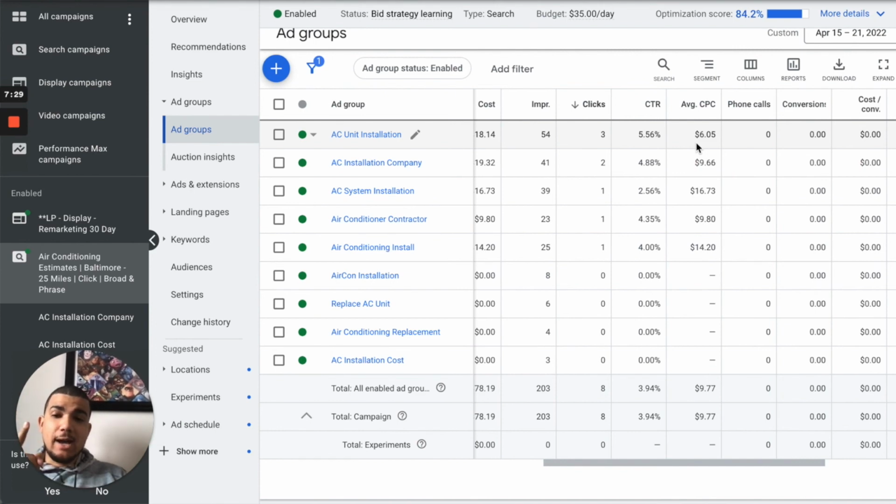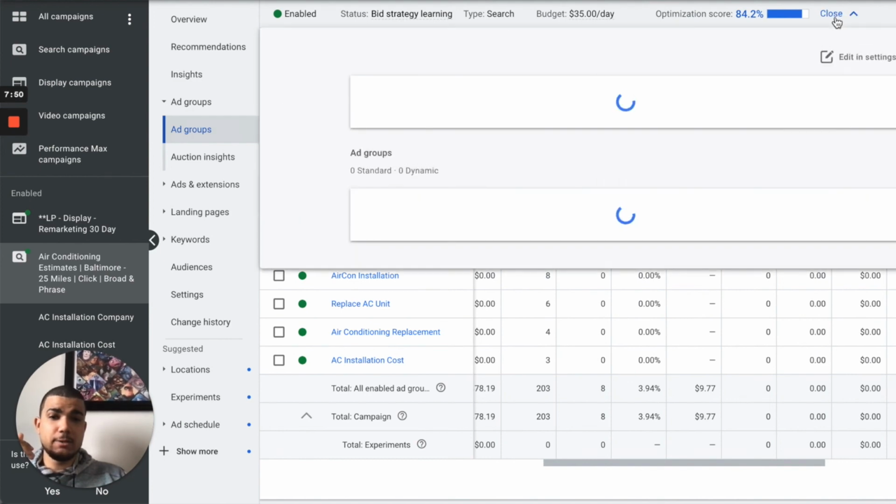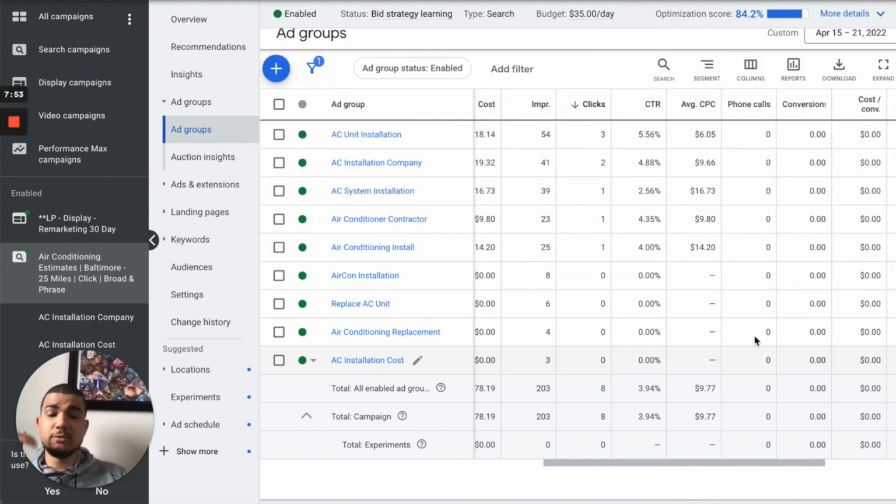One, negative out all the keywords in each ad group against each other, so you don't cross-pollinate your ads, so they don't show up for things that they shouldn't be showing up for. And then once you start getting clicks inside your campaign, you have impressions for each of your ad groups, you switch to a max clicks campaign with a target cost per click of the average of your area. In our area it's around $10. The maximum click cost that we're going to pay Google from now on is going to be $10. That's what we set it at in our max clicks campaign.